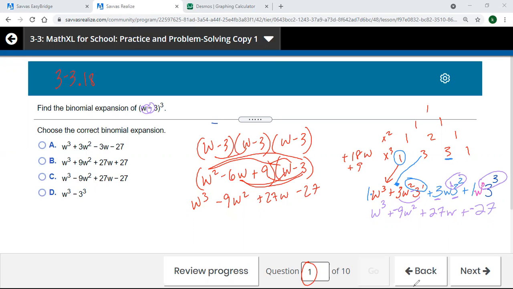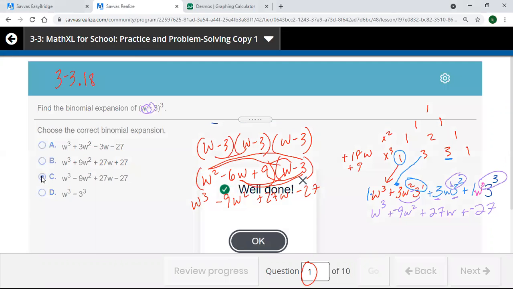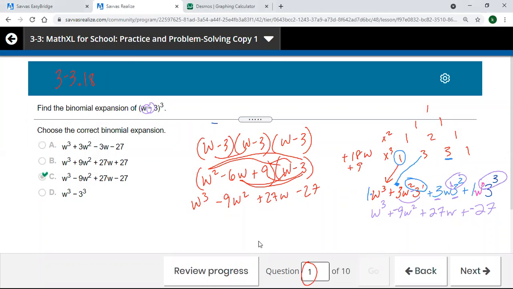This second way on the right is just meant to be sort of a shortcut. If you can get efficient, and if you end up taking higher level math, you'll need to at least have been exposed to this so you have an idea. But the correct answer there, I believe, should be C. Hopefully that helps with a little introduction to how binomial expansion works, Pascal's triangle.